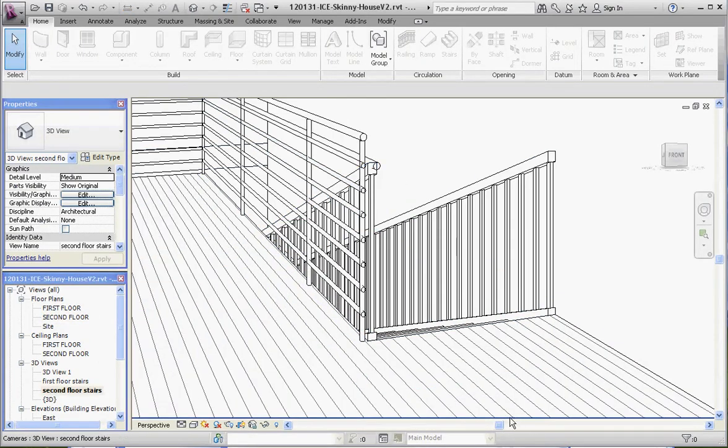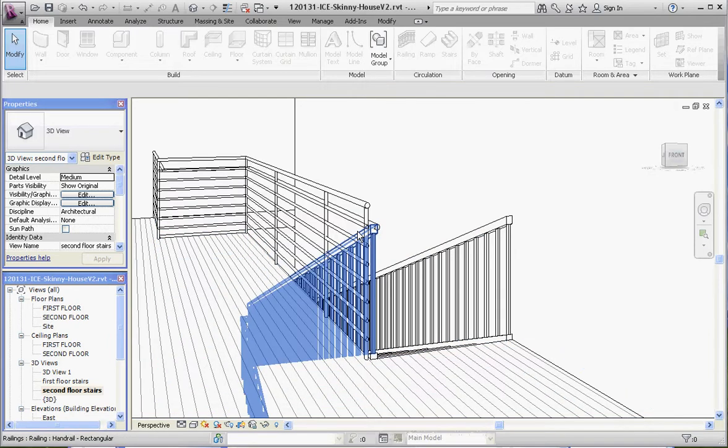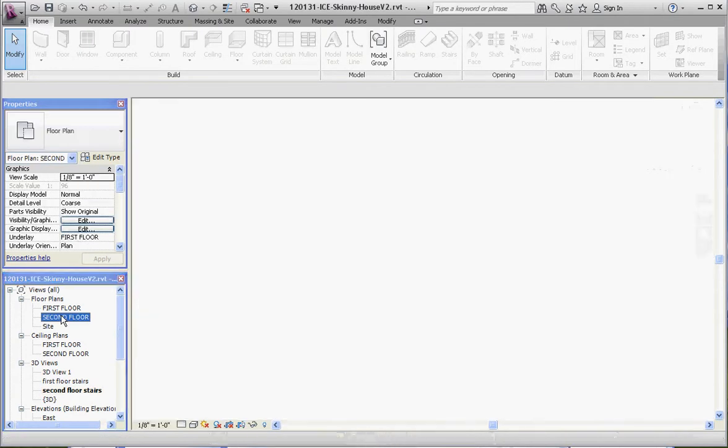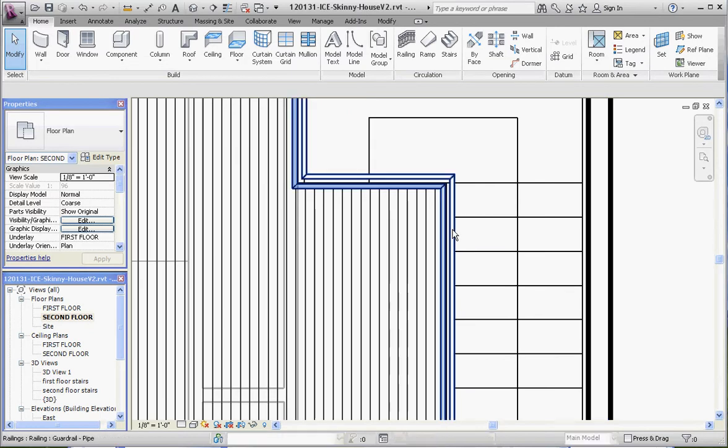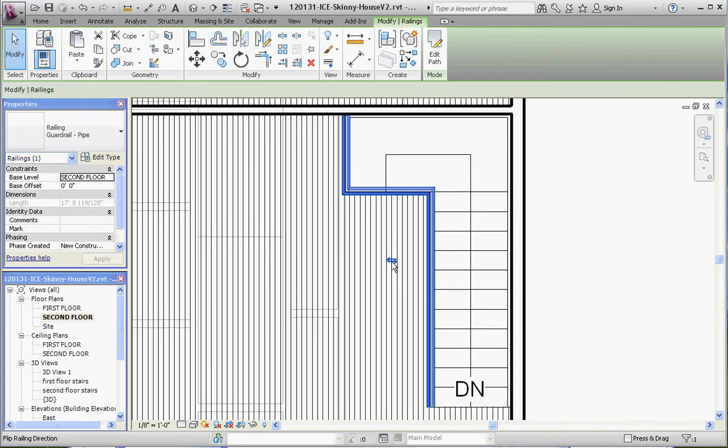So what it does is it gives you a handrail on one side and then a guardrail on the other. So the handrail is probably on the wrong side. Let's go back to our second floor, and I suspect that if we click on that railing, it's going to give us an option to reverse the side. So let's go ahead and do that. We're going to reverse the side. We only see one here, actually. So it doesn't allow us, like a wall, to select individual walls to flip. This is going to take the whole unit and flip that over. So we already got that changed.